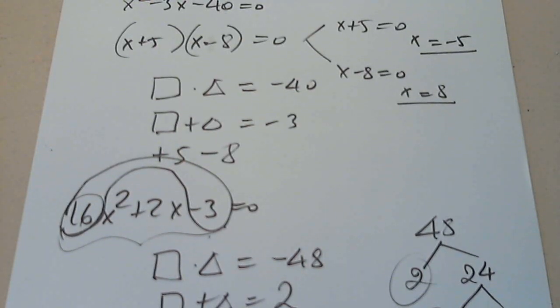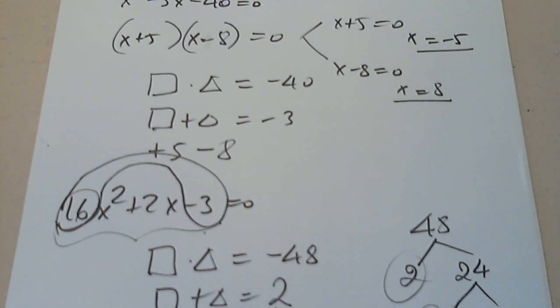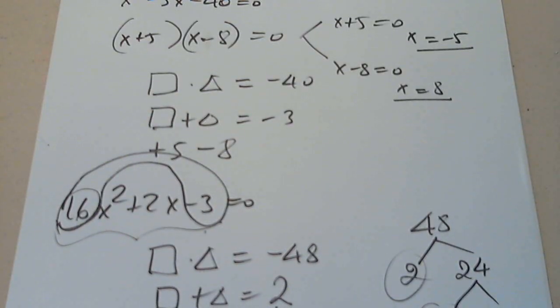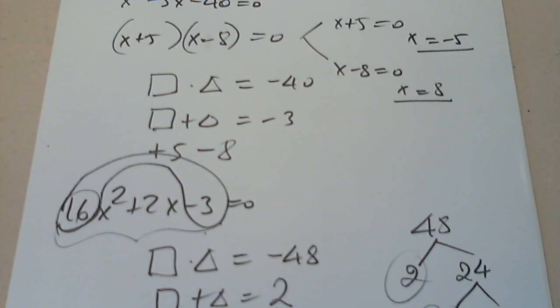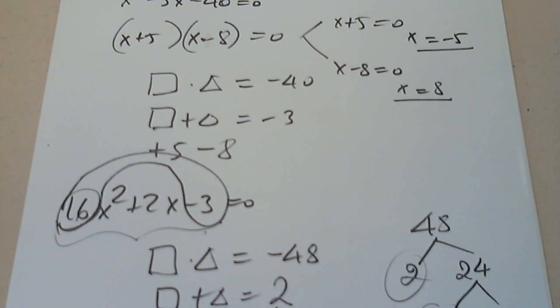Using all these factors, when we multiply them, we get this. When we add them, we get this. How would you group these factors? Which numbers will work? Only those two numbers will work. We cannot find another set of numbers that works. This is the only one. Two numbers whose product is negative 48 and whose sum is 2.